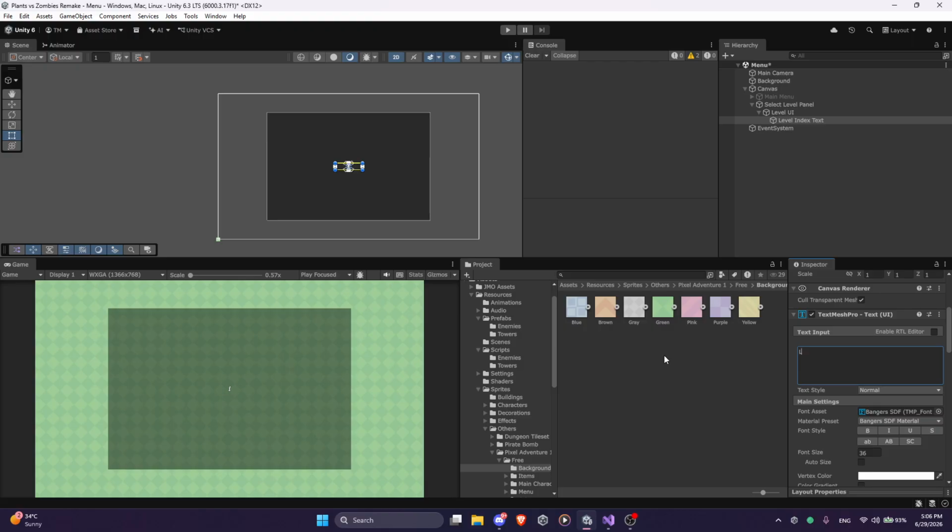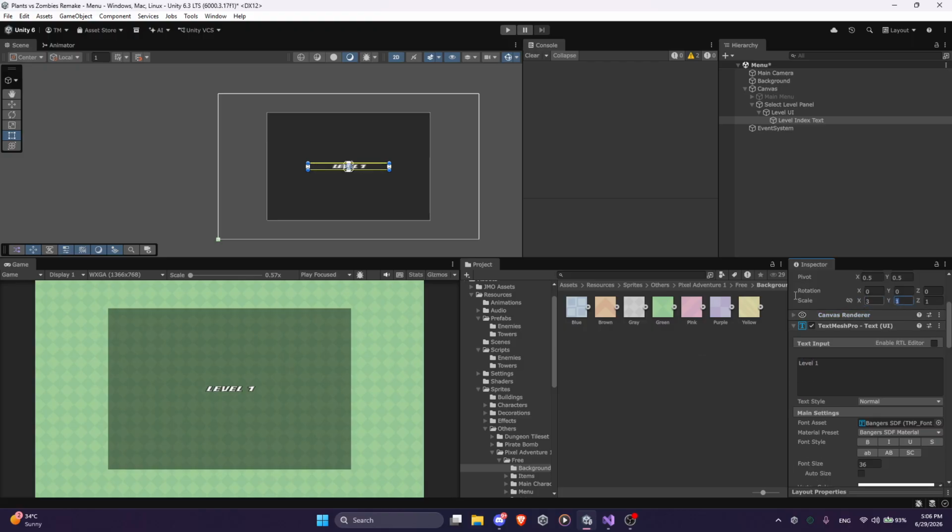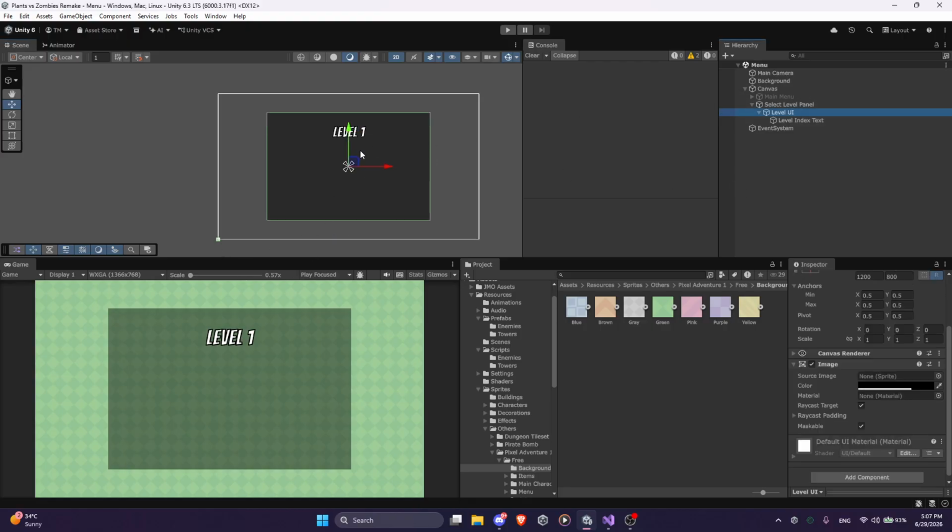Let's say this is level 1, let's say. Increase the size a bit. Okay, let's say we have some UI elements that let us know which enemies are in this level and which towers are allowed in this level.